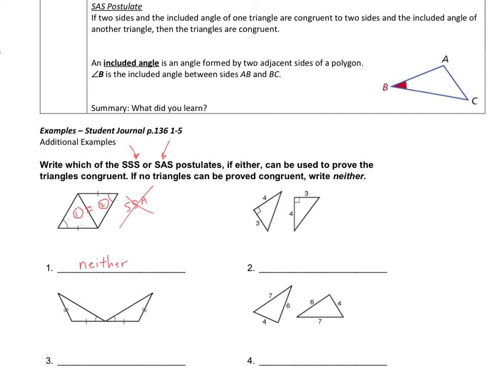Let's take a look at number two. I've got two right triangles. If I solve for the third side, that's going to be five, and five for the other. So this side is congruent to that one, this one to this one, and the third side to that third side — you could say side side side. Now some of you may notice you don't need that third side, because you've got this side to this side, then this right angle to this one — both 90 degrees — so you could have said side angle side on this one as well.